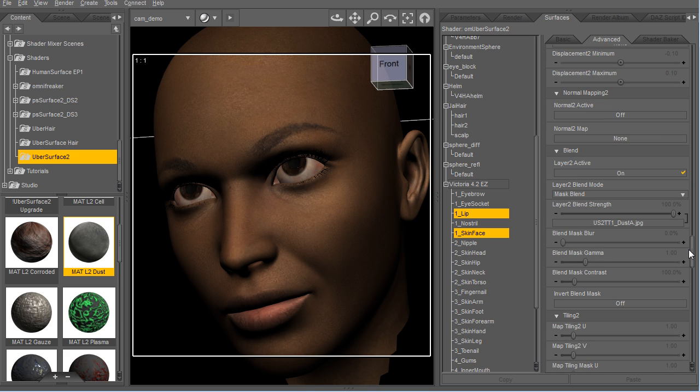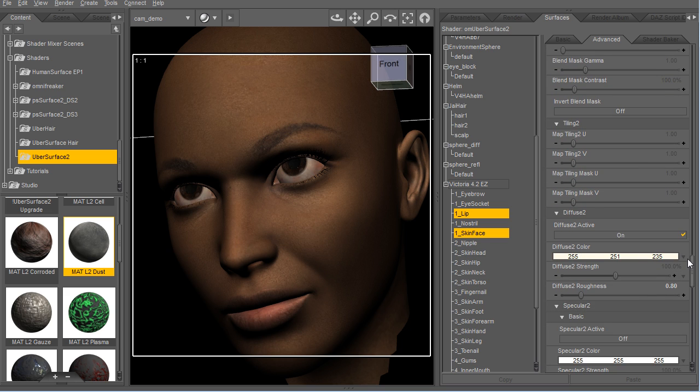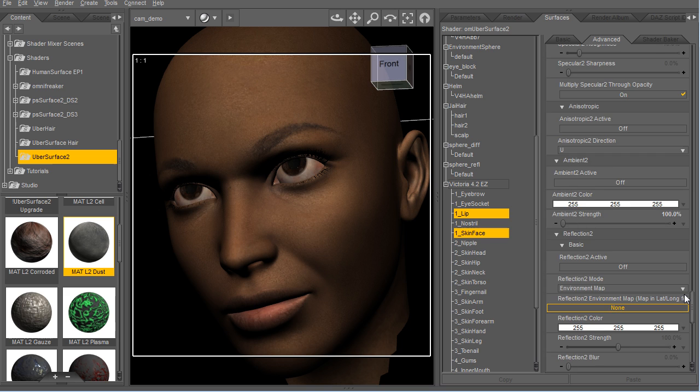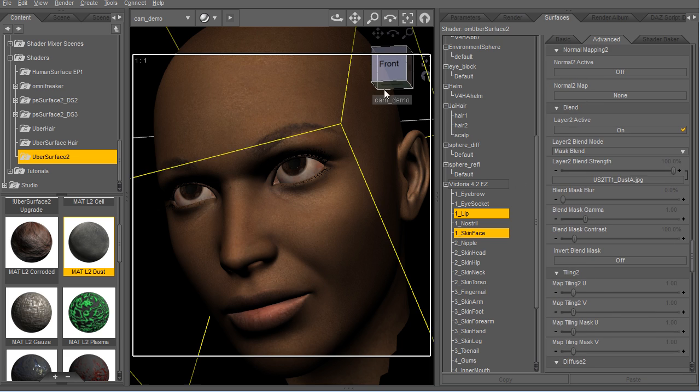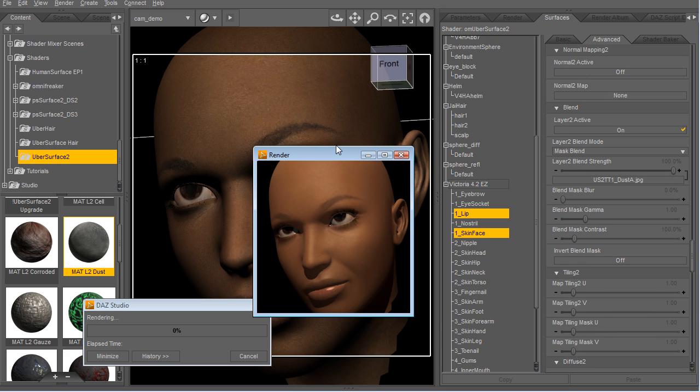to this specific one. And so you'll see now that layer 2 is on and it's using a mask blend. You'll see there's multiply, add, and mask blend. And then it's using one of these tileable maps as the mask. So mask blend means I have a second layer which has diffuse and specular and all the other components that you would expect, but it's rendered and composited on top of layer 1 using one of these blend modes. So mask blend means it's going to be basically an over or a normal mask blend in Photoshop speak, but it's just going to be on top of layer 1 using a mask. So I've added that, and let's just render and see what that looks like.